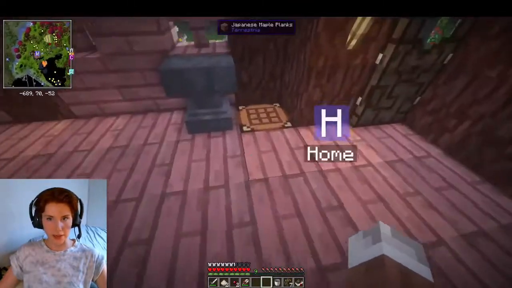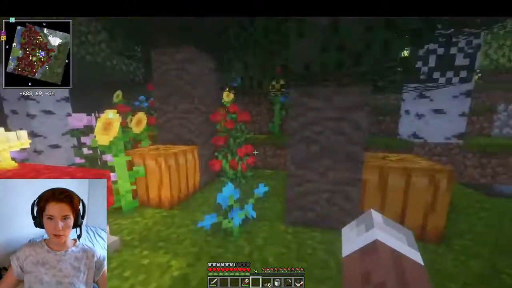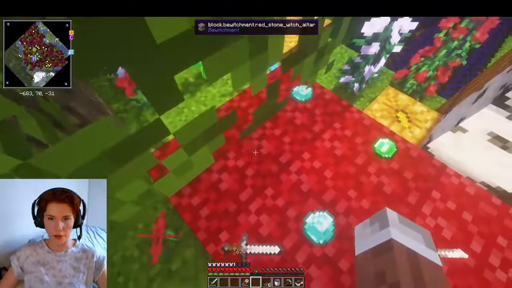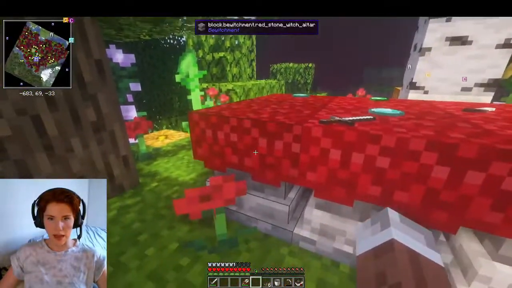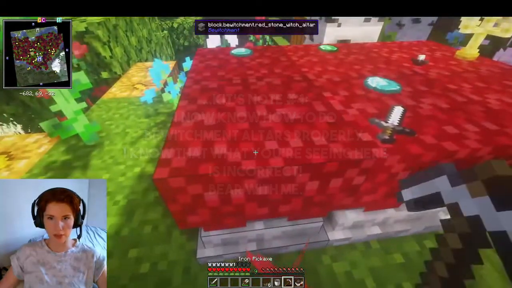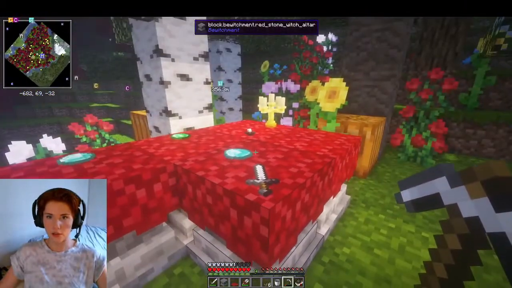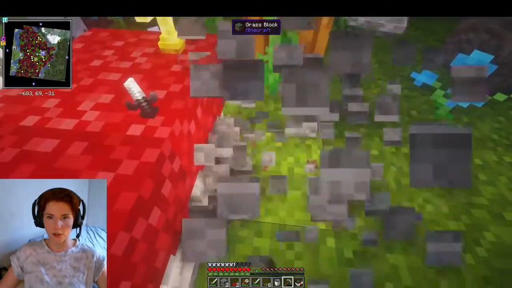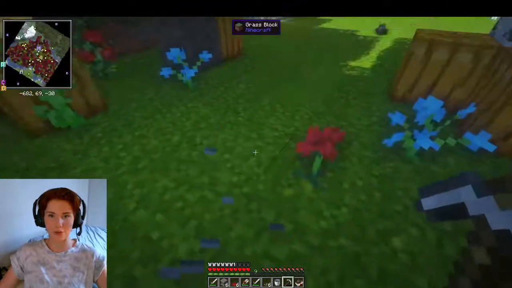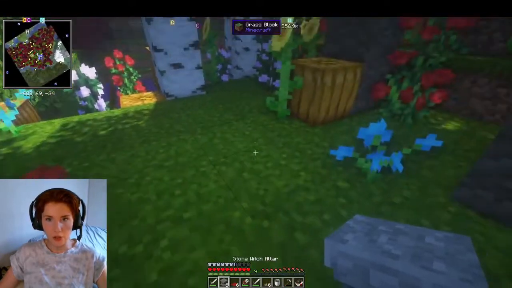Yes, I just had to restart my game again. That's fun for all. Anyway, let's make some of this carpet. This is a bit annoying. How do I... Let me take the... Do I have to completely dismantle this to change the carpet on it? That is so silly, silly, silly. Completely reset up my altar. Goodness gracious me. What a hoo-ha!